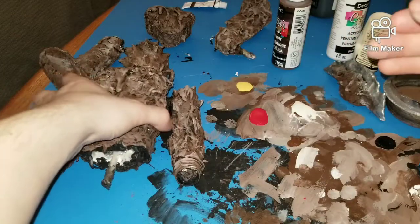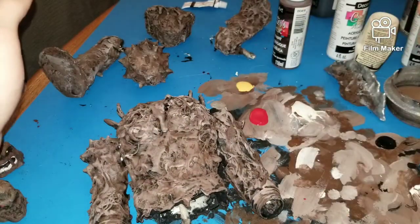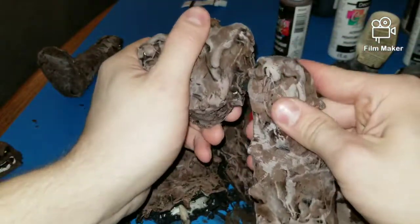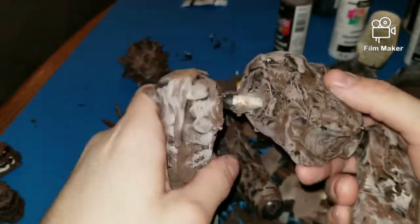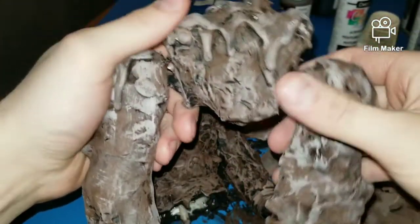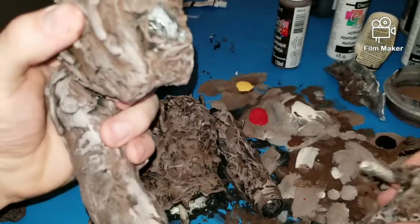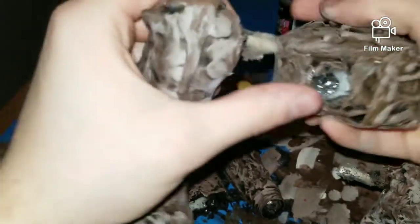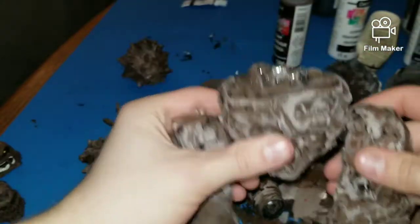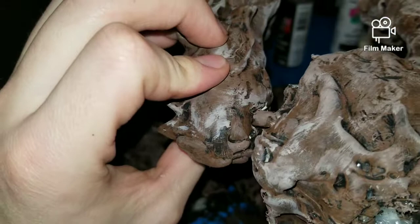So I finished painting him up here, and I haven't put him together yet after painting him. So let's just do that right now. It's like my own build-a-figure. I'm pretty sure. I may have... I think this is actually the wrong size. I think it's like that. I don't recall.